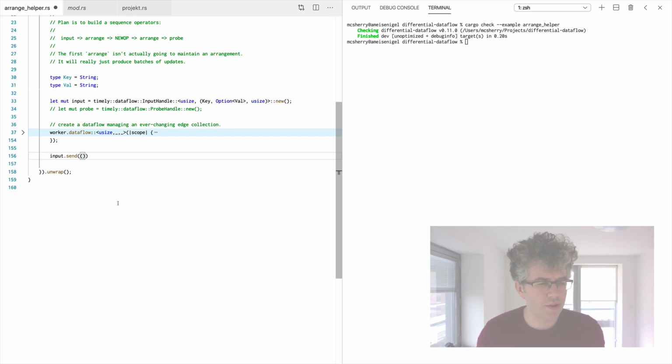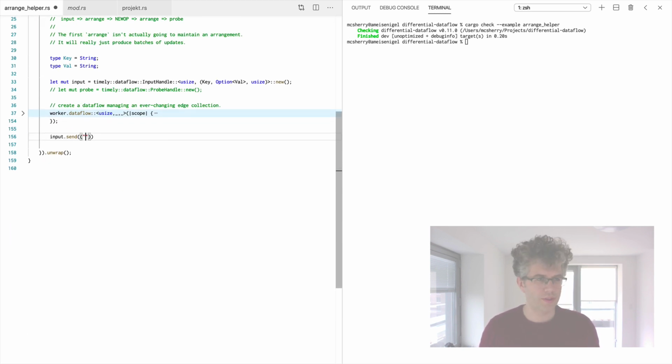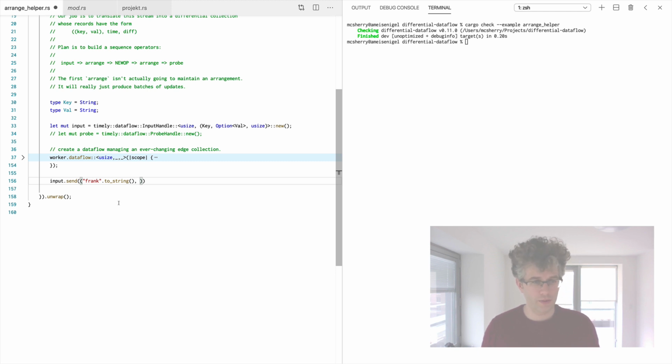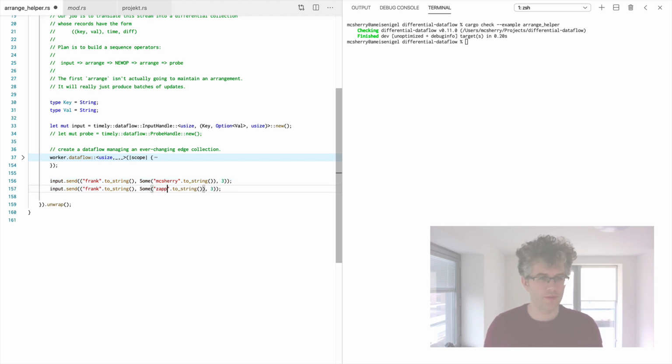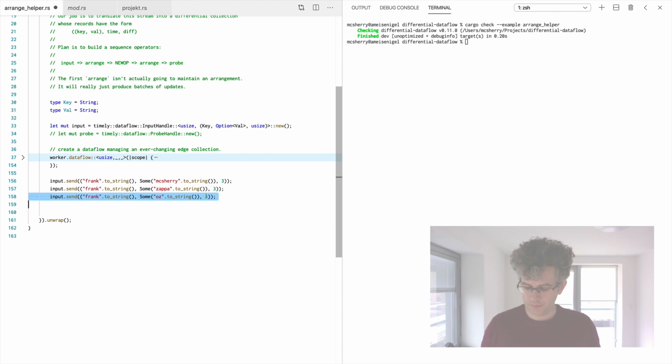Let's just use integers. Oh no, we called it strings, didn't we? Crud. All right, so I guess we'll do a bunch of things like this. So we're going to send a key, a value, and some time. Great, that's a thing we could send. We could also change the value to be some other famous Franks. Sorry. Great. In between these things, I'll change the times in just a moment. Might make this be a none.